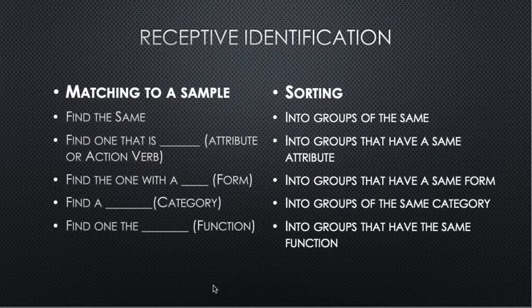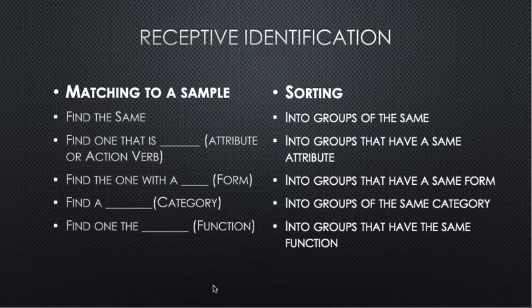So you would require a student to have some type of selection response. That could include a point. It could be give me, it could be touch, it could be slide that over to me, could you show me? All of those are different examples of a selection response. You can also think about this as eye gaze. Where is a child looking? You can think about their ability to manipulate their trunk and orient their body towards something or look at something, and that's another way that they could select something that's in their visual field or their auditory field.